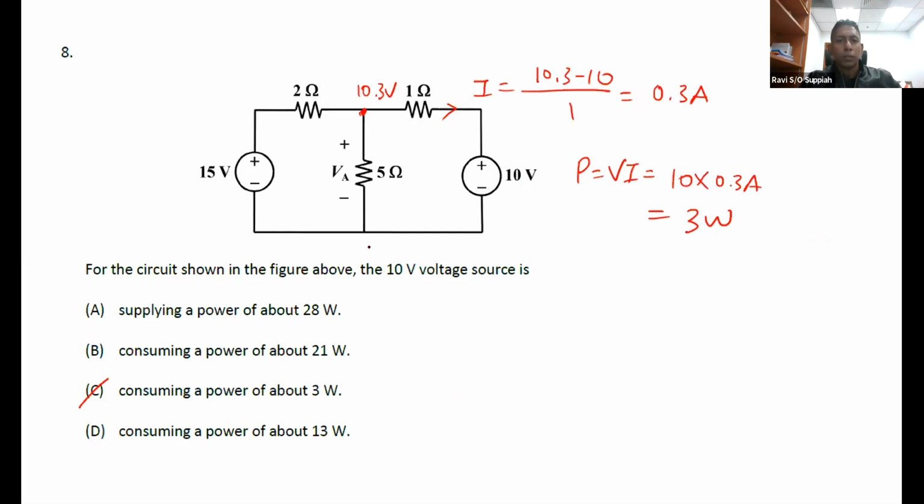Okay, so this is something we saw in our handouts as well. If the current is flowing out, then we say it is supplying power. If it is going into the device, it is consuming power. All right, so consuming power is basically the concept of, for example, when you charge your batteries, correct, you are actually sending current into the battery to charge it. So that is basically the idea of how you can consume power.